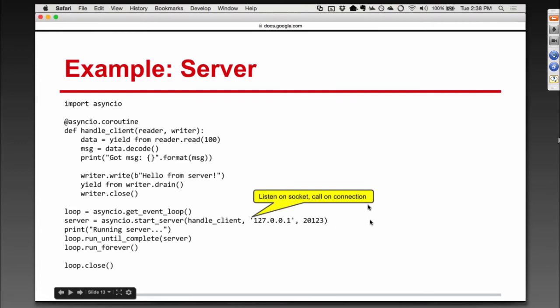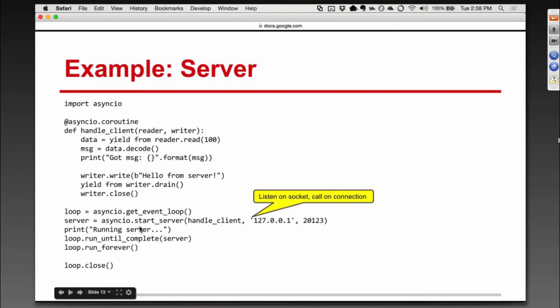And whenever somebody makes a connection on that port, execute the handle client coroutine for each client connection. So if 100 clients call, it'll create 100 handle client coroutines. So that gets turned into a future.